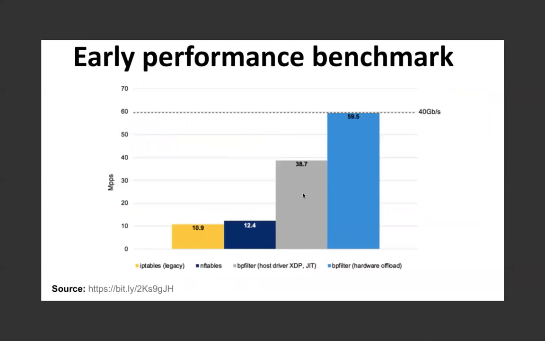This is the only slide I focus on, the last one. It shows iptables performance, which is what a majority of other network plugins use for network security to implement a policy. It's IP address based, port number based, and then the gray one is BPF based in software, and blue is even in hardware. Because BPF is so generic, it can even be offloaded onto hardware, which makes it even faster. So it shows the leap in efficiency that we can gain, and this is why we use BPF for all of our policy implementation.